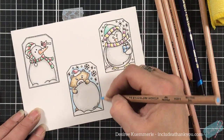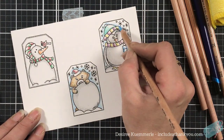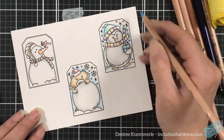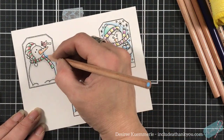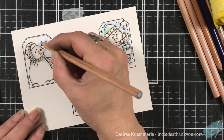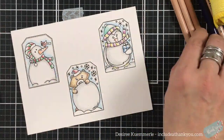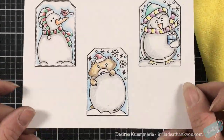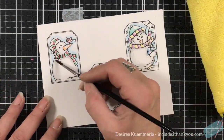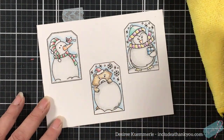water. Now, the one thing that I will say too, I am really not a water pen person, if that makes sense. I like the brush and water technique. Now, the brush that I use, I need it to be very springy. I don't want to use a soft brush. I want to use a very firm, stiff brush.